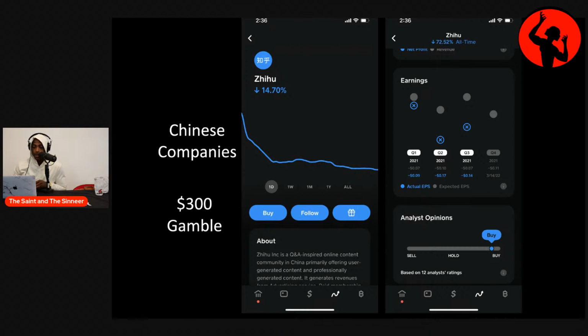And in the case of this company, if you look on the right side, all time they've lost 72% of their stock value, meaning from their initial public offering to today, they've lost three-quarters of the value, which is a big loss. And in the last day, they've lost 14%. What I like about this graph, look at the first image, you'll see that there was a sharp decline early on in the day, and then eventually it started to flatten out. When you see that flattening out, that's letting you know that the losses are subsiding, meaning that it's kind of safe to buy. It's probably not going to have a sharp loss again straight away.